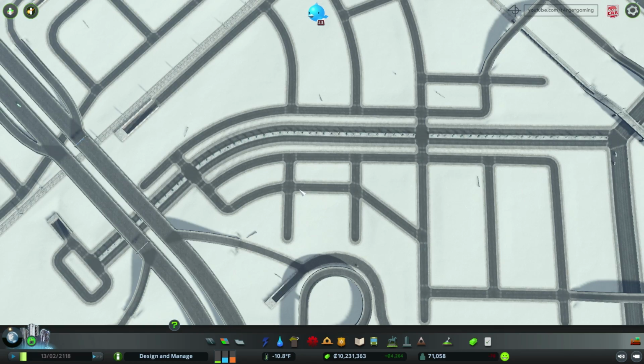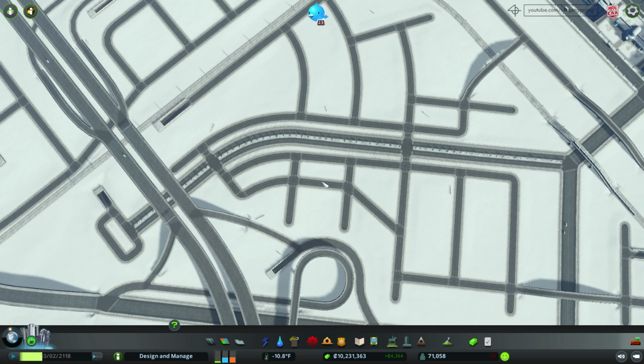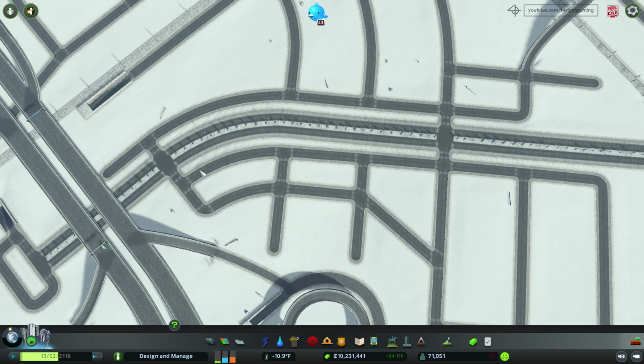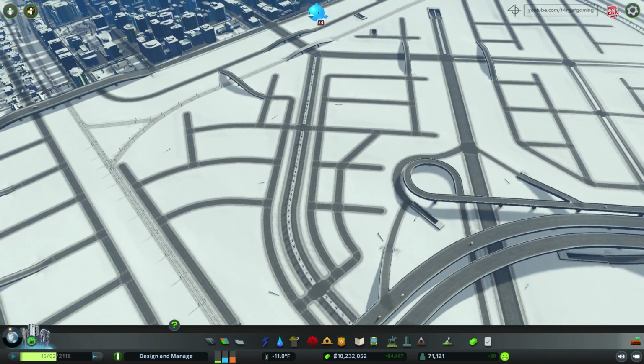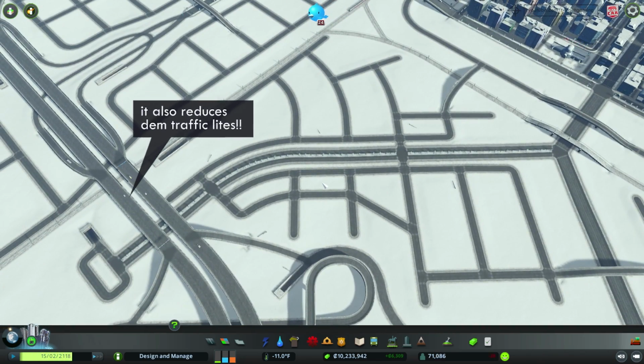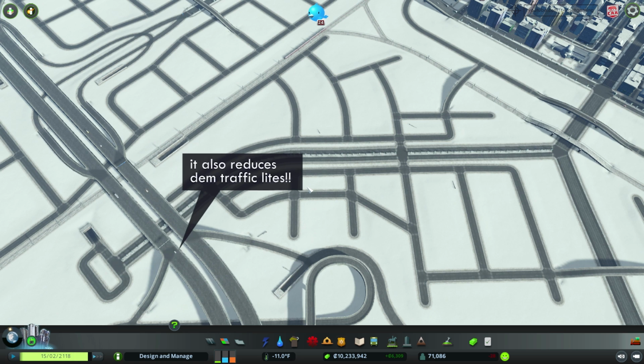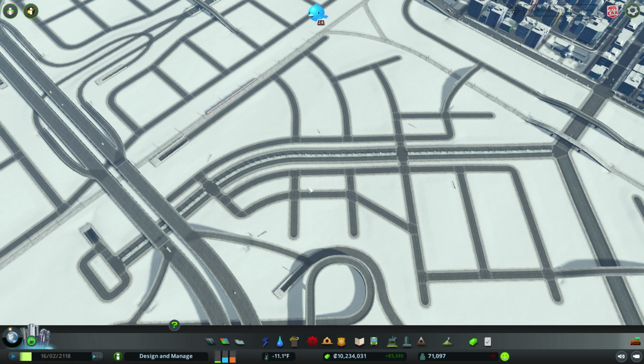In order to keep the logic of having very few intersections on the avenues, I have made these adjacent roads right next to the main avenue where all the roads from the blocks intersect. So you can see all of these intersections instead of connecting directly to the avenue. So this avenue only has two intersections, one over here and also another one over here. That will help maximize the traffic flow, or at least I believe, but that's something that we'll just have to wait and see, and hopefully I am right.